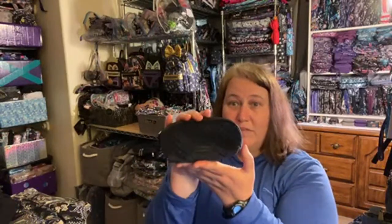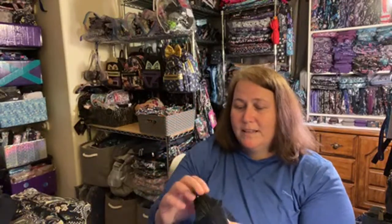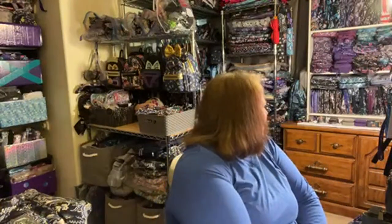We have a clamshell in the velvet from Vera. I love this little pouch. It opens really wide. You can really get into it. It's just plain navy, but I think it goes great. I have two of those as well because I love them so much. I have a factory style cosmetic and I have a performance twill navy cosmetic. And that's it for the plain navy accessories, I guess.